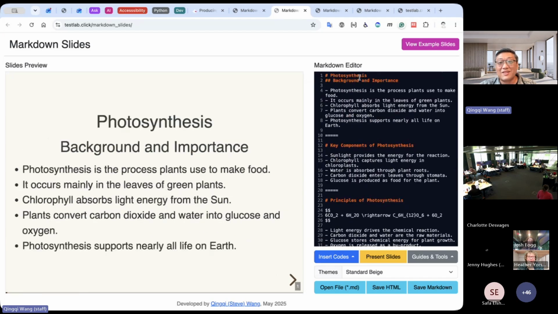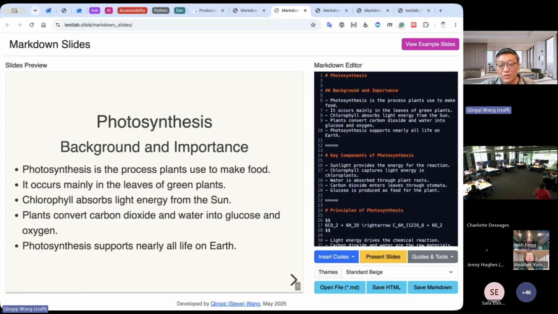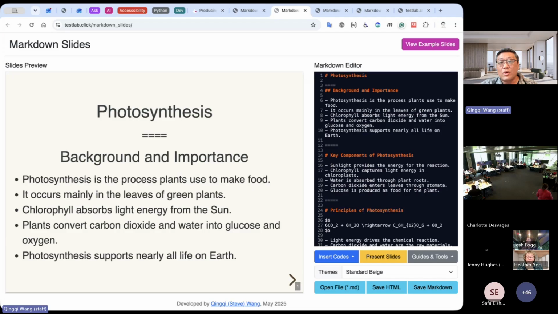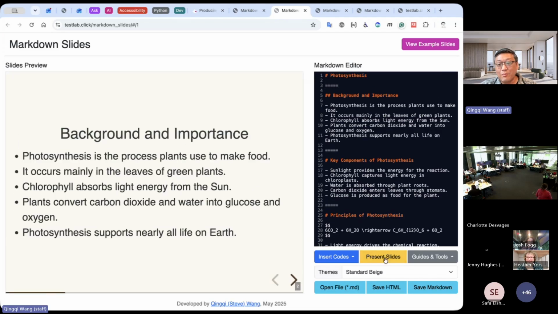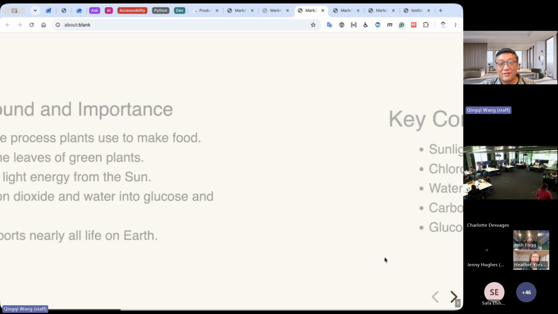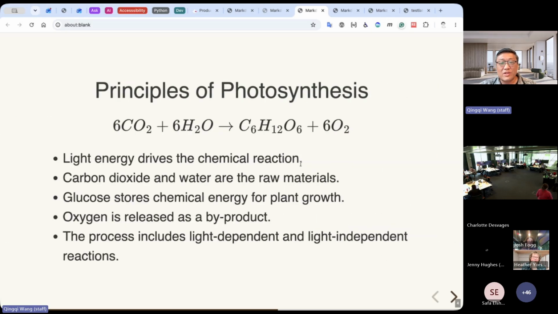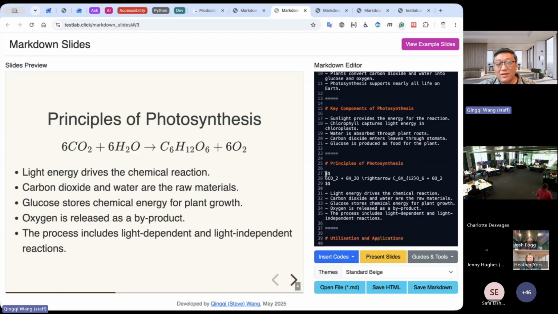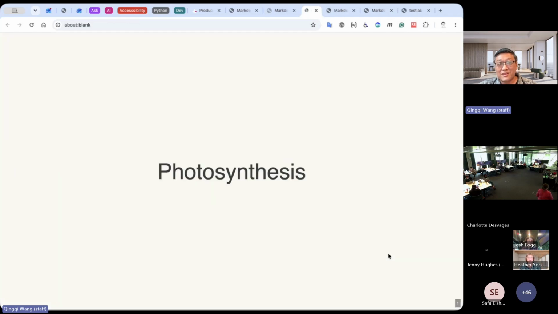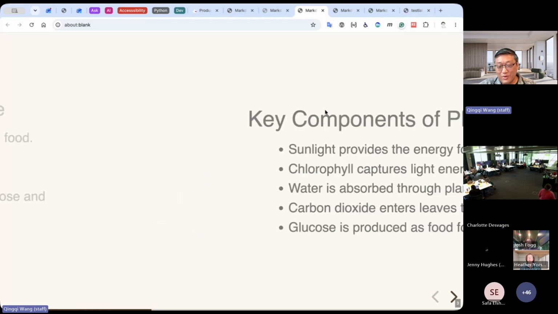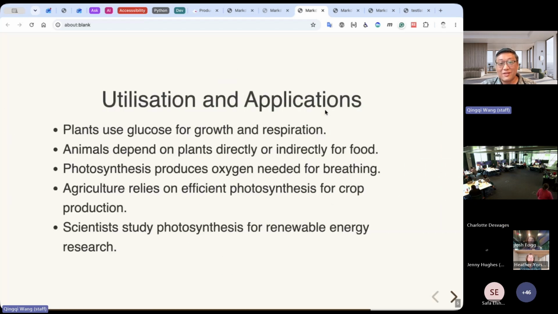That's my slides. It's quite simple to use five equal signs to separate slides. Then I can present it and see, this equation is not that good, so I close it. I go here, use some Markdown code to highlight it, and that's it. So it's quite simple to do that.